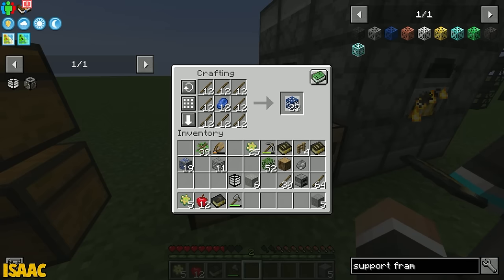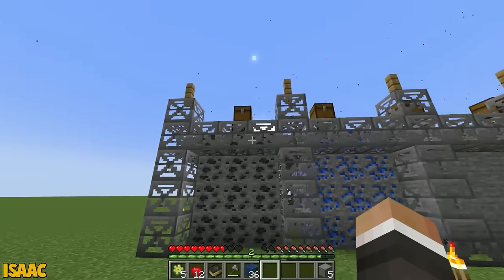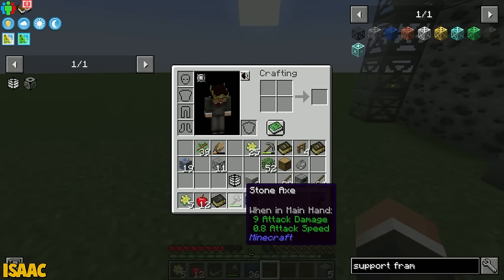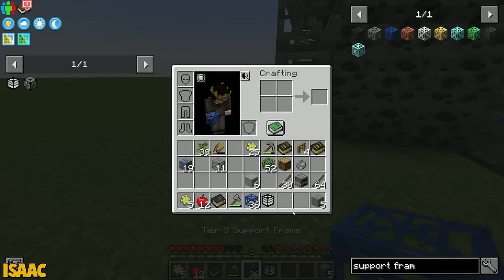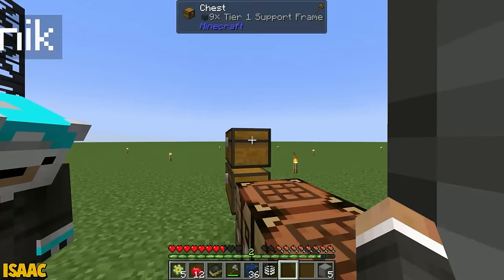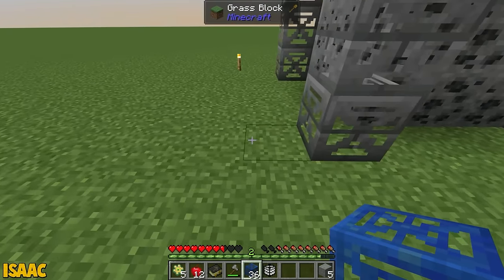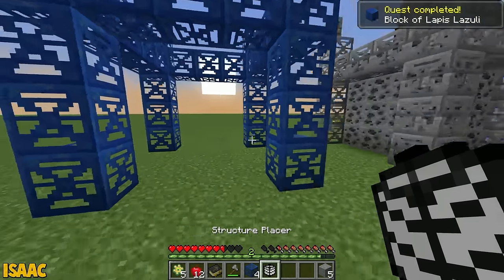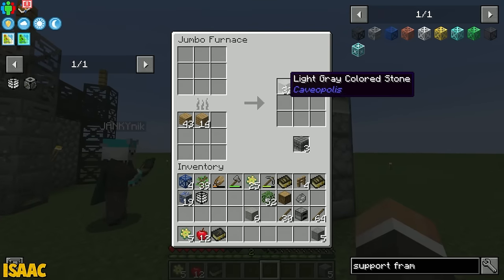Here we go. Okay, so yeah. 36. There we go. Perfect. There's one block's worth of lapis left there, but you have to upgrade all 4 blocks to get the speed boost. Right. Let me see. I assume it's just full blocks of lapis. Yeah. Okay, that's fine. Here we go. That gives us... 1, 2, 3, and then the support frame here. I think like here. Yeah, okay. Right, so I'm going to set up the colored stone here, man.